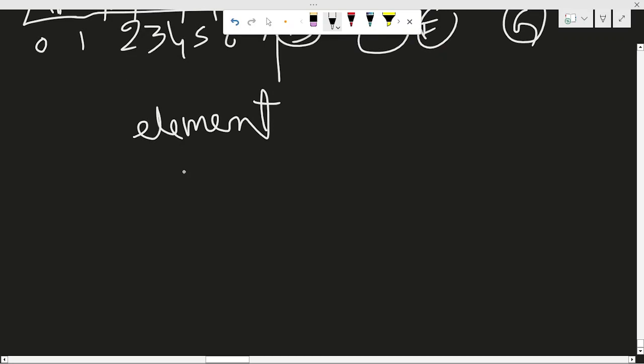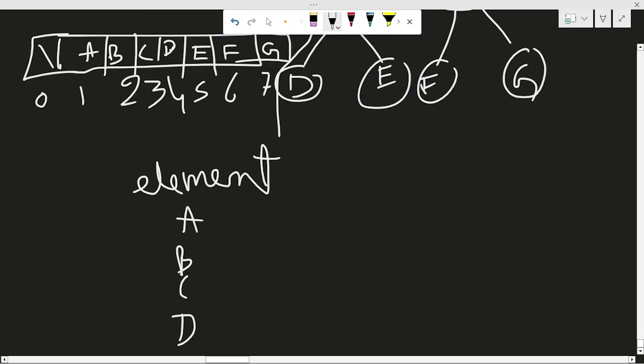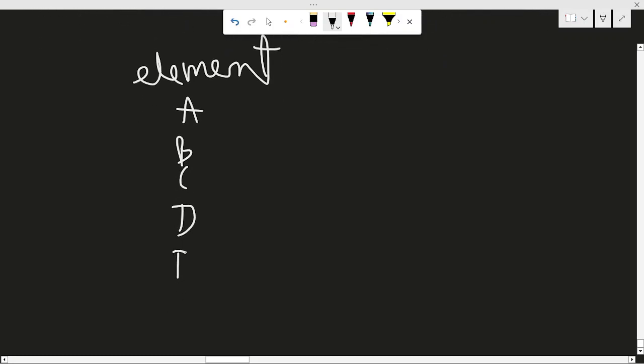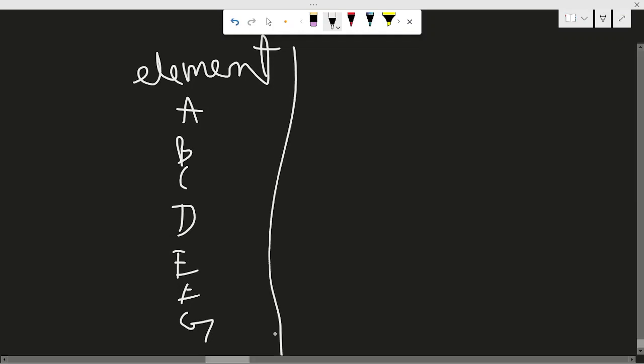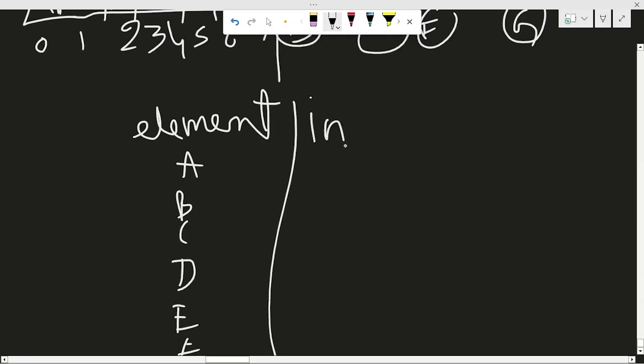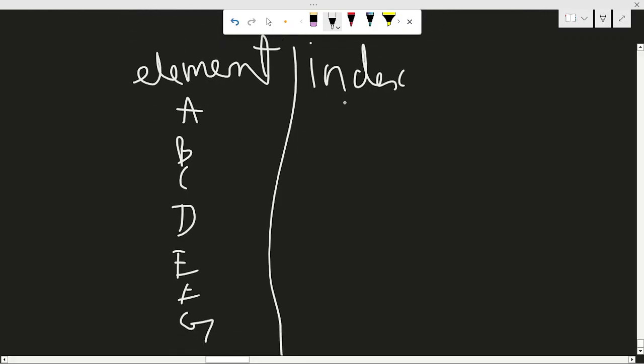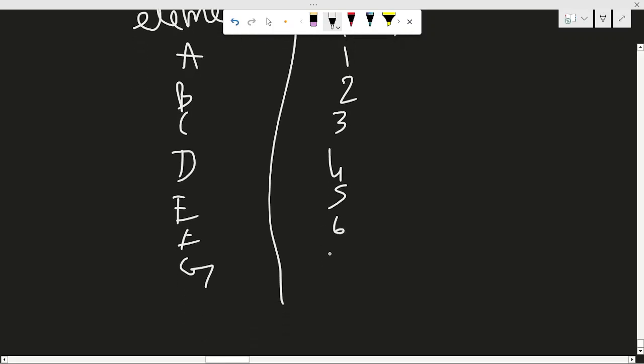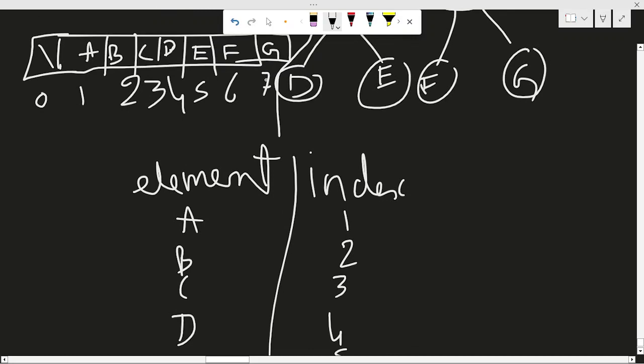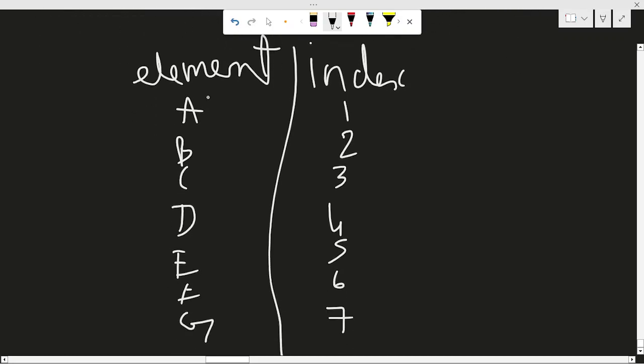Those elements are A, B, C, D, E, F, G. Then what are their indexes? A is at 1, B is at 2, then 3, 4, 5, F is at 6, G at 7. You can see G at 7, F at 6, E at 5, so it goes on.